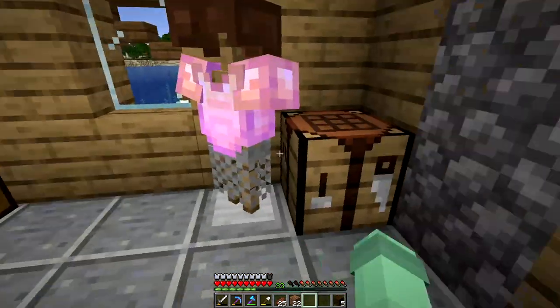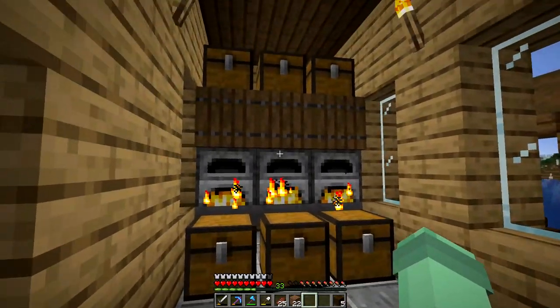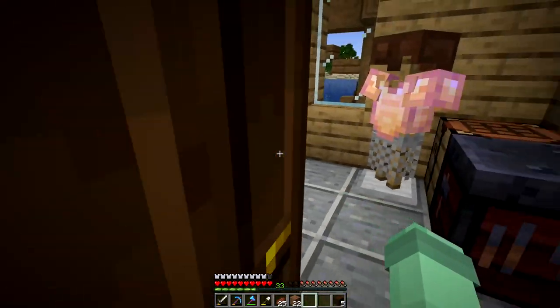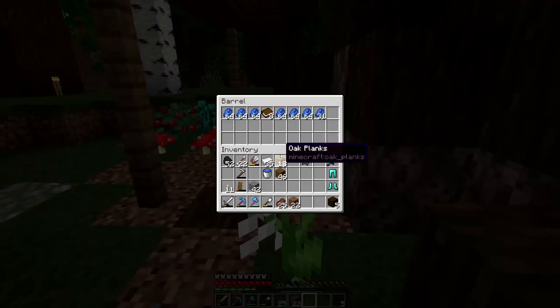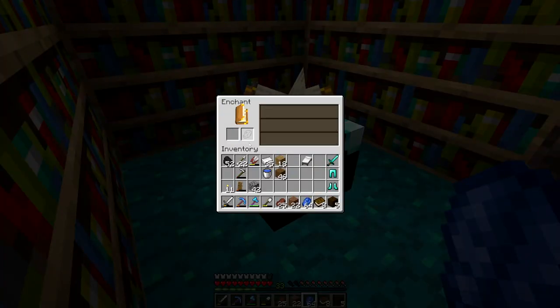A few of you also wanted me to put a smithing table in here. That's a pretty easy change. I hadn't done it because, well, I don't really have netherite yet, but when we get some, that'll be ready for us. Now, let's get back to the issue at hand, enchanting. So, what do we have?